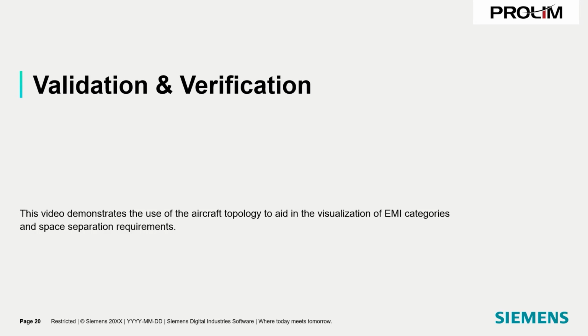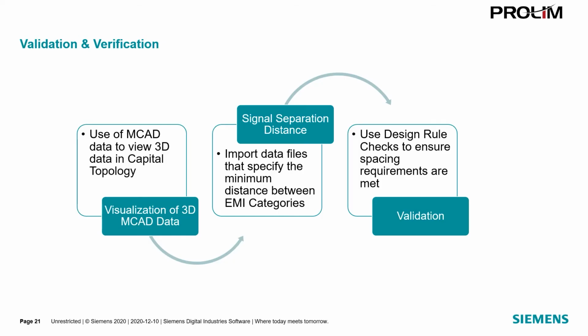So there's going to be one more demonstration video that will be a short video, and what this is really going to show here is some new and advanced functionality that we have within Capital, particularly for Capital topology, and what we can do now that we have that context of the platform in the electrical engineer's hands with Capital topology and the use of that MCAD data from an X. We're actually going to use the integrated 3D viewer that's available within Capital to view that Capital topology and show that we can actually cross-probe between our design and the 3D view that we have of the particular harnesses.